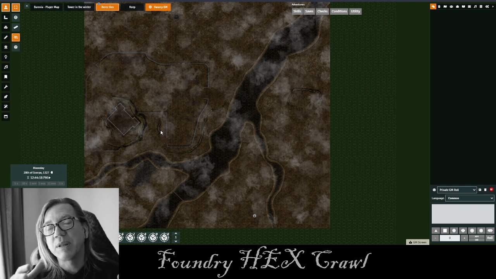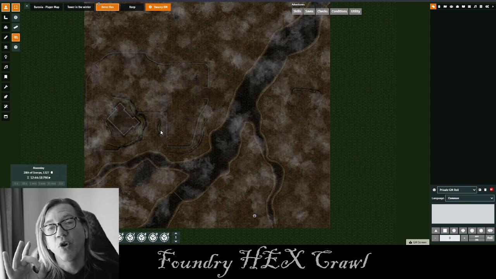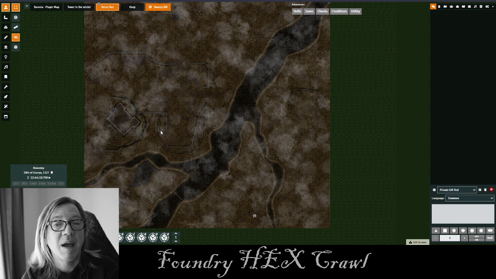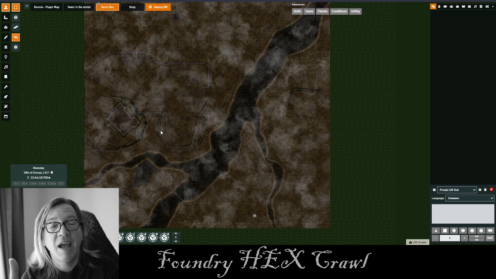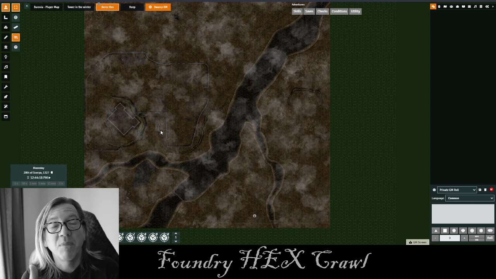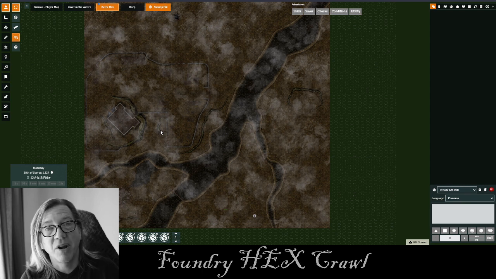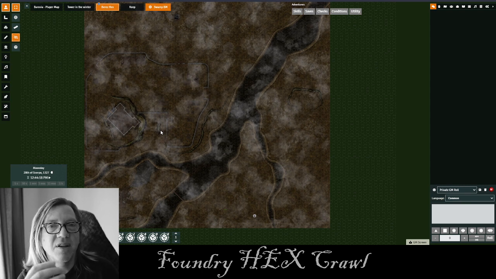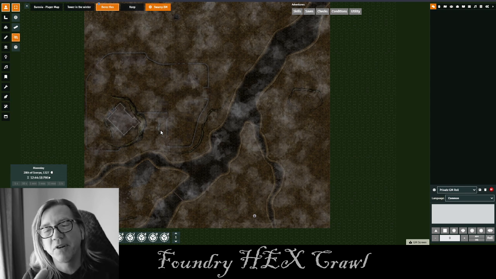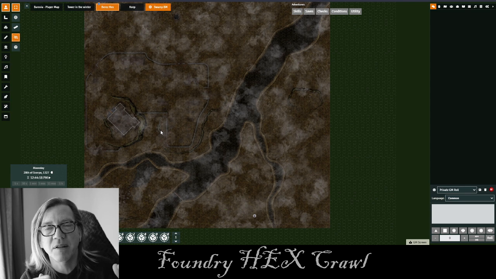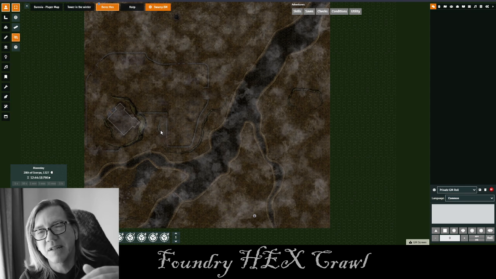Now, it doesn't really matter the size of your hex or the scale of your hex, and that really depends on the scale of the hex map that you're using. For instance, a hex could represent 6 miles or 5 kilometers or 1 mile or 100 feet or 100 yards. It's all scale dependent. In my swamp of Berez, each hex represents approximately 100 to 150 feet, or 50 to 75 meters. And the token represents the entire party.